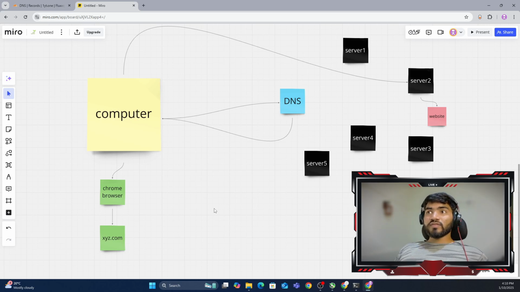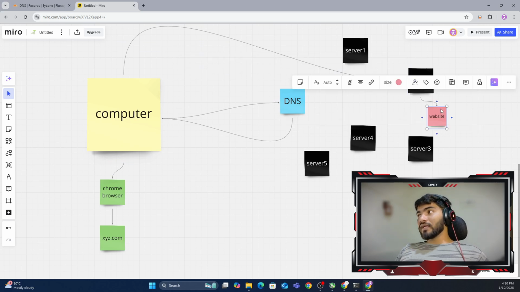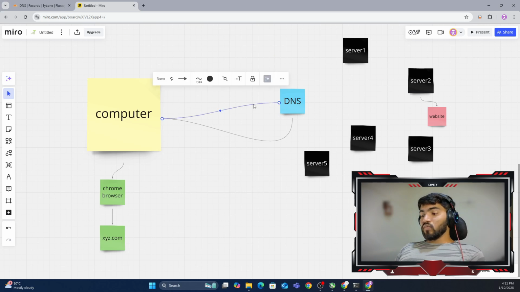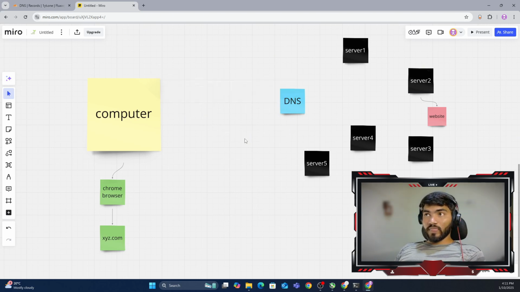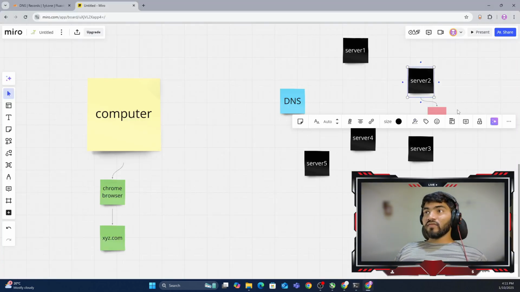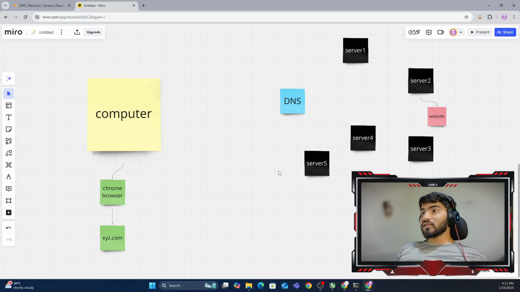But in our case, while we debug, we cannot work in this direction, like first this, then second, then third, fourth, fifth, and then sixth. No, this is not how the debug process works. We need to work in the reverse order. First, we need to access the server, which I have right here in my terminal. Then we need to access the DNS server, or sometimes we don't have access to that also. So in that case, how can we do that?